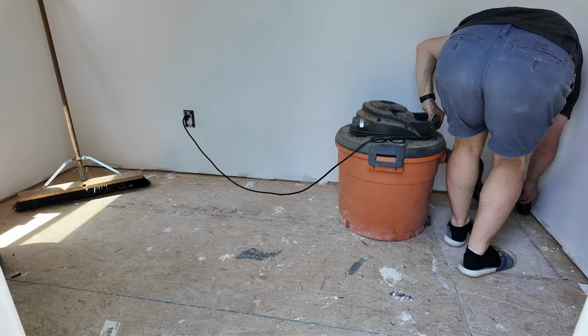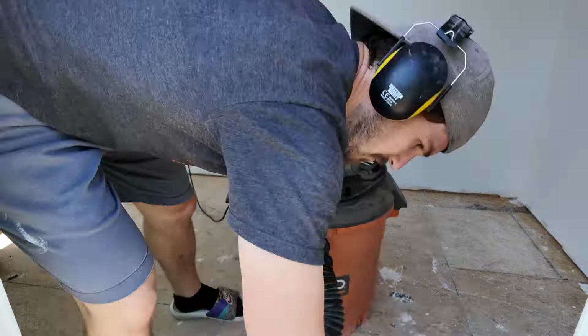I can go around, I can install like fixtures, although I think I'm gonna need to order some oversized fixture plates because my cutouts aren't great. I spent some time sweeping and vacuuming up, and now we are ready to move on to installing laminate flooring, which I'm really excited about. I think that's a big final piece of this place, sort of to tie everything together.